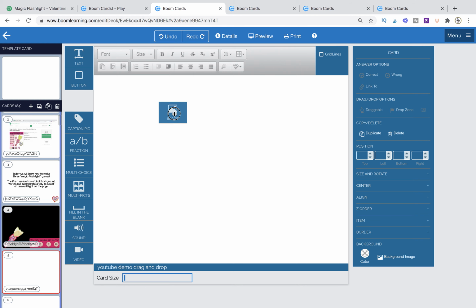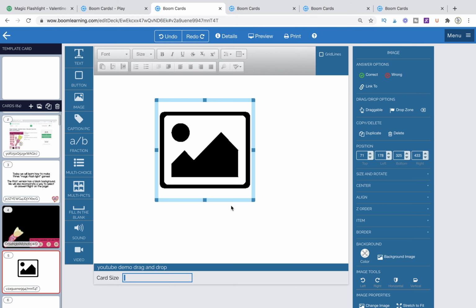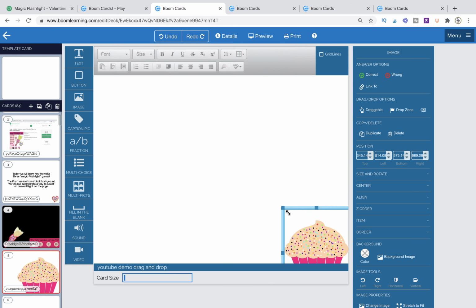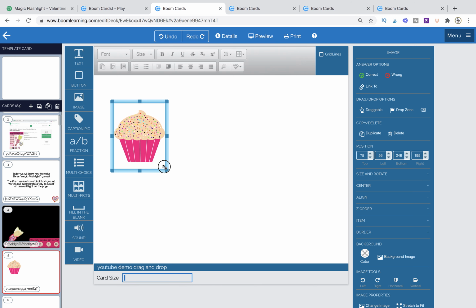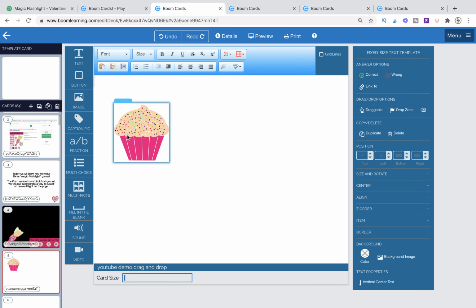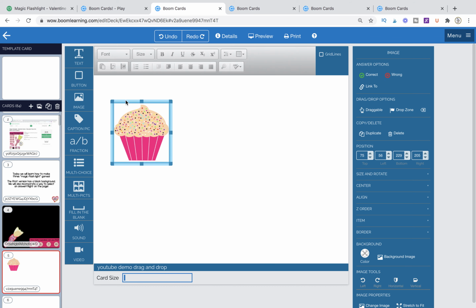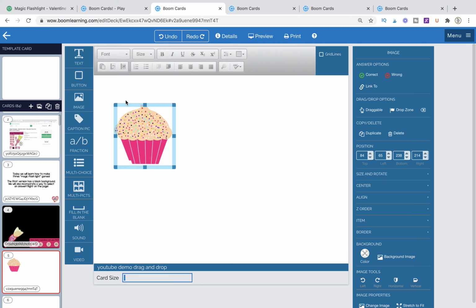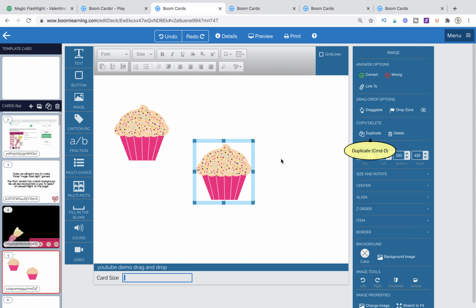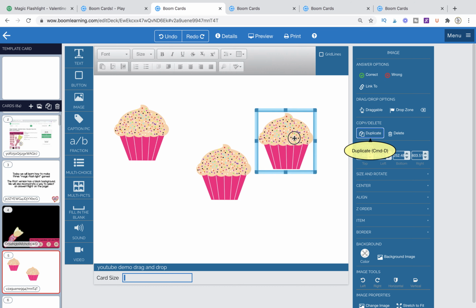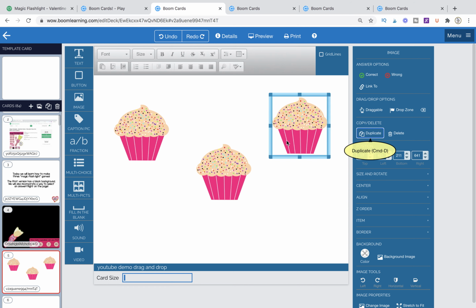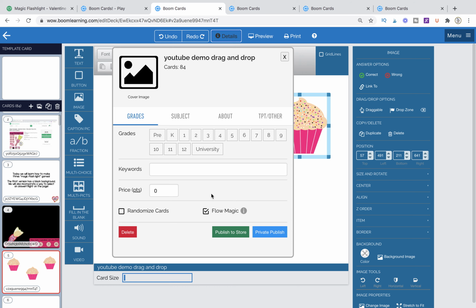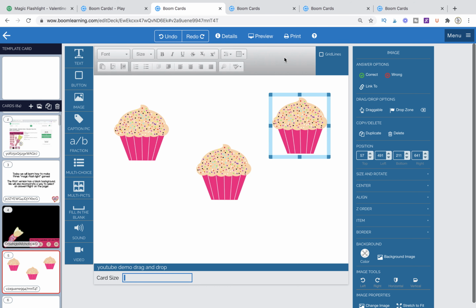We're going to grab an image. I've already preloaded all of my images, and I'm going to size it down to the size that I want. For the sake of this tutorial, I'm just going to put 3 cupcakes in here. I'm going to click on the image on this little tab, and then use a keyboard shortcut, Command-C, Command-V, to duplicate it. If that doesn't work, you can simply make sure the image is highlighted with that blue highlight and then hit duplicate. So we're going to set out our 3 cupcakes. They're the bottommost layer. They do not need to be draggable. They can just be like this. I'll point out we do need to make sure we have gone up to details and hit flow magic so that you can do all the things we're going to do today.